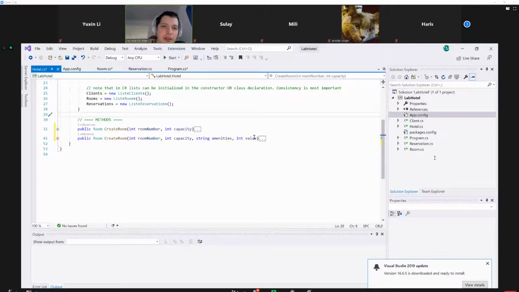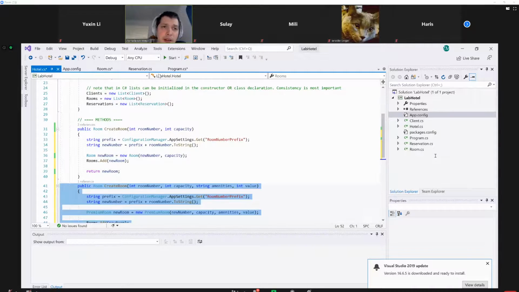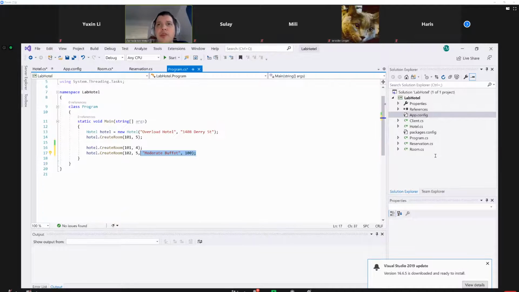I could create a method that's like, if I carry these, then create a premium, otherwise create a normal one. But I find doing overloads like this is easier. And it's more type safe, I think. So yeah, that's one of the methods. Probably the most challenging method beyond reservation. Create clients is pretty straightforward.